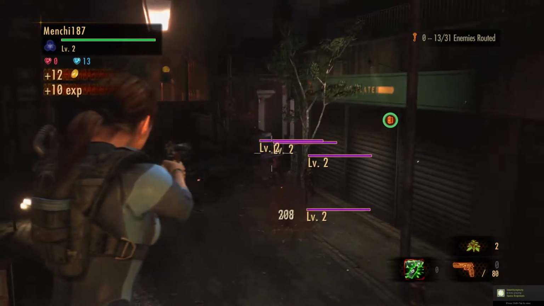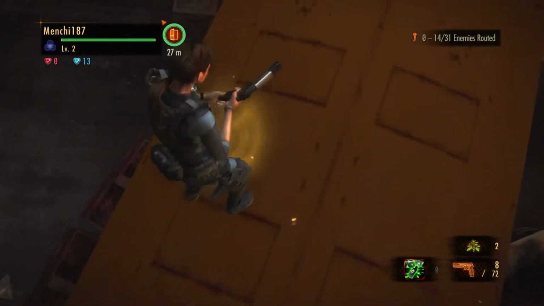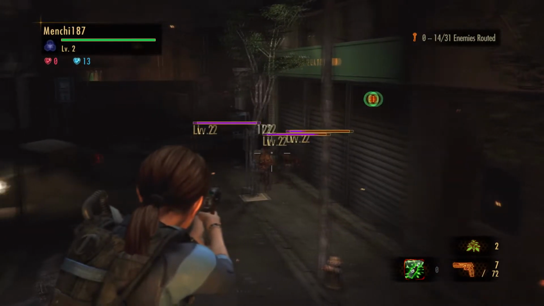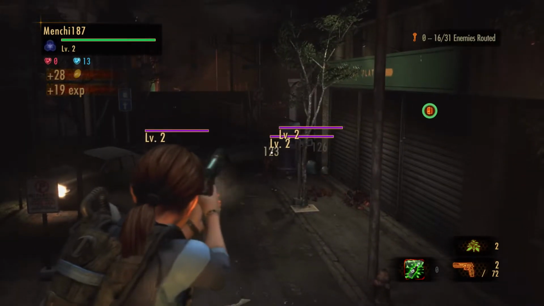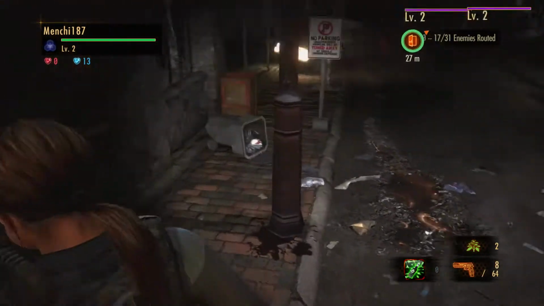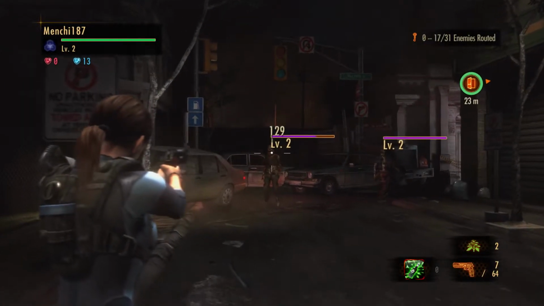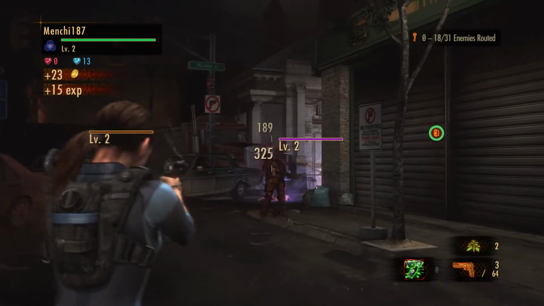Now, yes, there's some parts that can't be mixed and matched. For example, you can't put 2 parts of the same type on the same weapon at the same time. So you can't put clip increase 1 and clip increase 2 on there. You'd need to put something else. There's also some special parts that aren't compatible because they do something similar. And this is only at level 18, so who knows what's out there at the top.